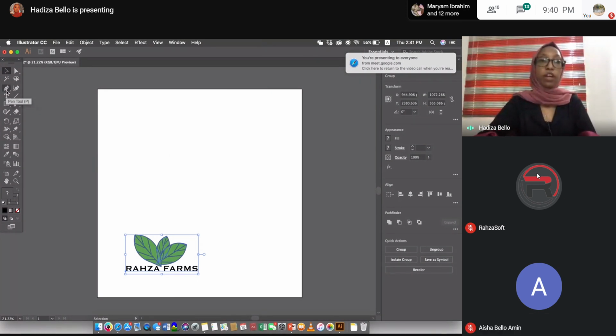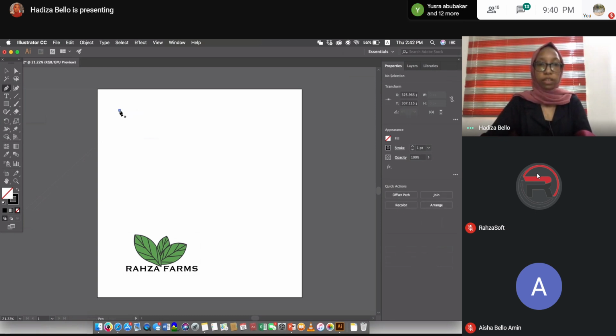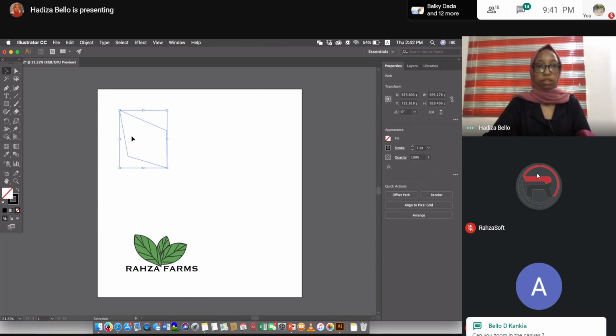You pick your pen tool. You have your pen here, this one right above the text tool. Then you create your shape. When you click with your pen, make sure you do not release it or do something else, just do this. So you have this, you go and you select. You have this as your diamond shape, as you can see.